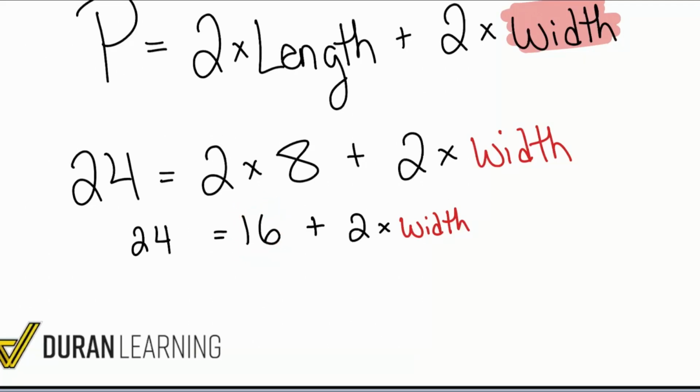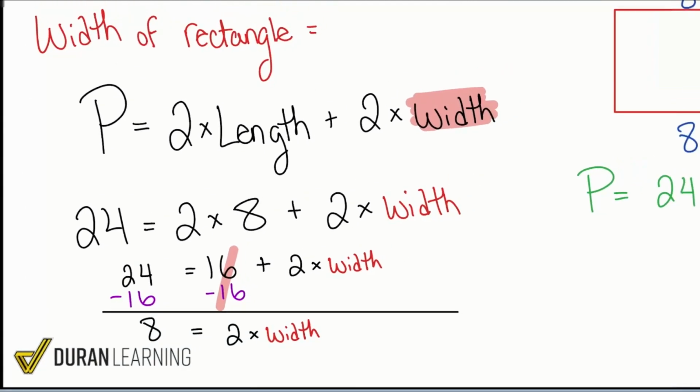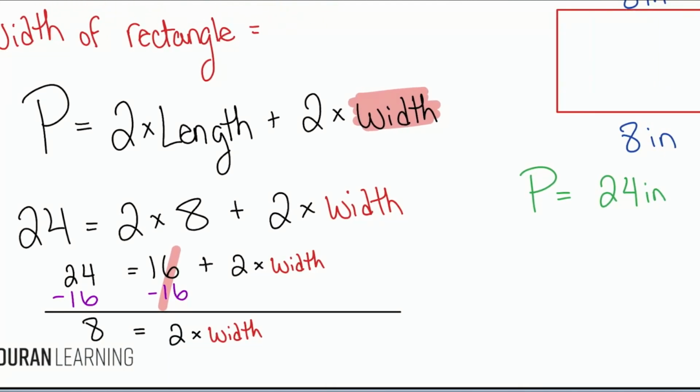So what that means, everybody, is this. We will subtract the 16 from both sides. And now, look at what we have. We'll be canceling out on the right side. Everyone, what's 24 minus 16? Yes, that's going to be 8. We're good there. So we'll write 8 equals this right here. 8 equals 2 times the width. So now that we have that, I obviously need a little more room. So let me just copy this over.